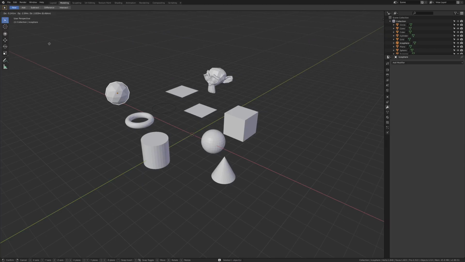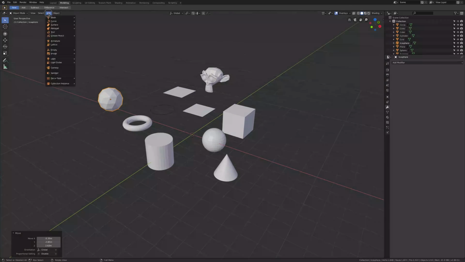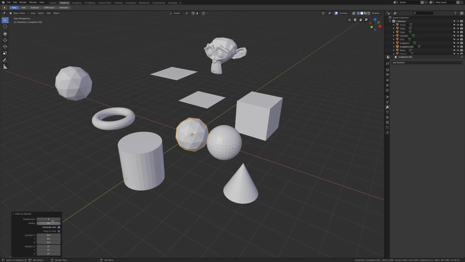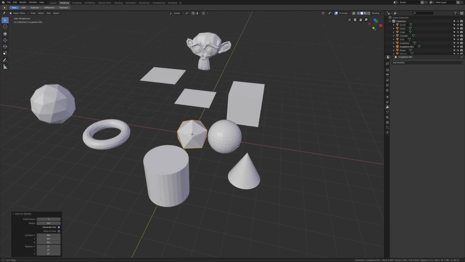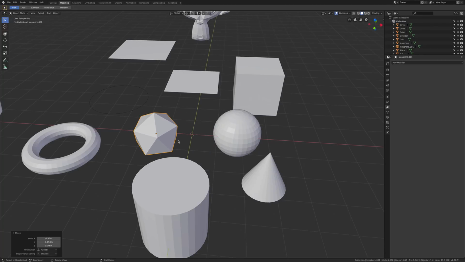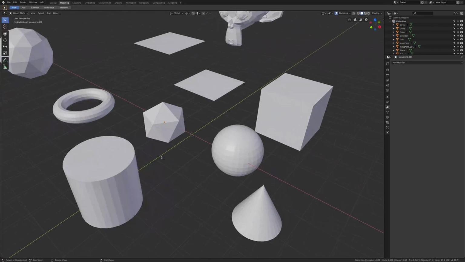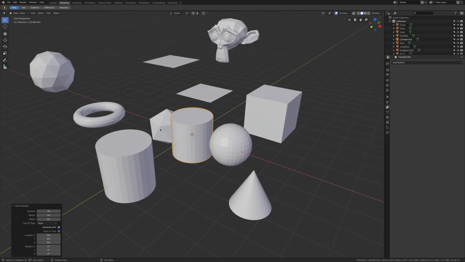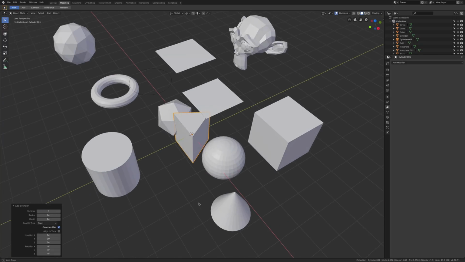It's also important to mention that when you add the mesh, in the moment you create the object, you have a number of options that can be changed, apart from the size that can be changed after you create the objects. You have, for example, the subdivisions that may create an object that is completely different from the default setting mesh. For example, here we have a very different kind of sphere, or if we have a cylinder, we can create different kinds of prisms.